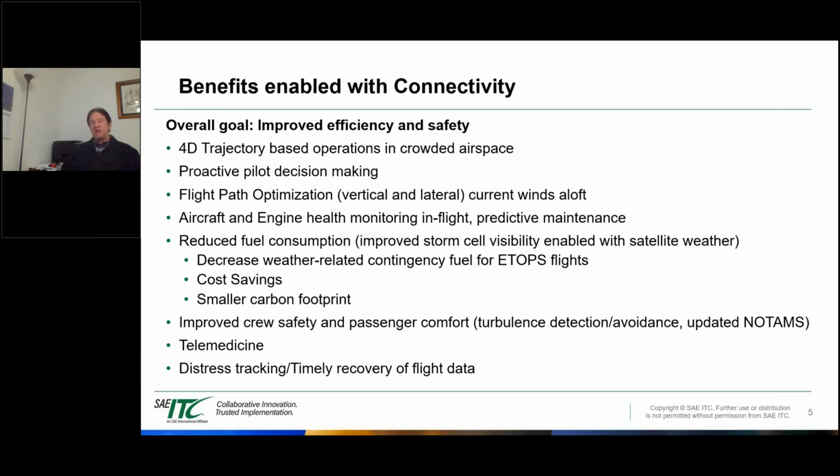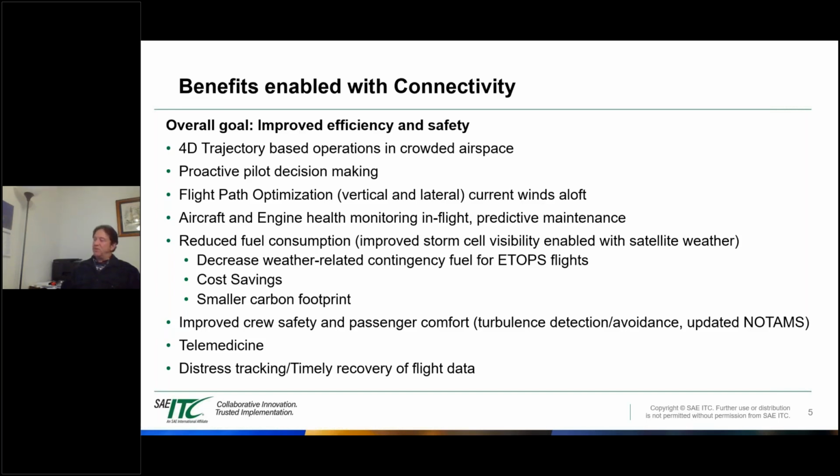For instance, winds aloft. If you have current winds aloft, you can better select your cruising altitude. That would be, of course, your vertical flight path optimization. Clearly, you want to maximize tailwinds when you can get them or minimize headwinds when you have to deal with them. Aircraft and engine health monitoring and in-flight predictive maintenance.